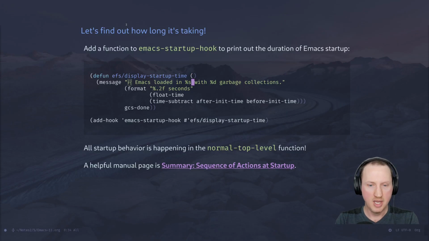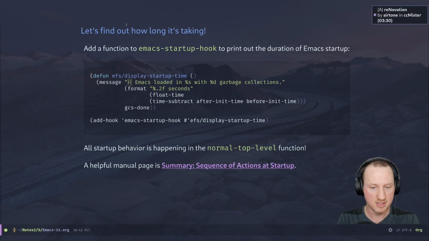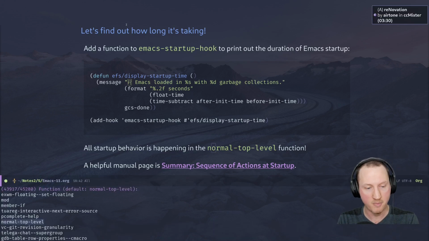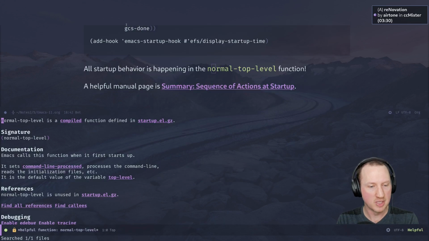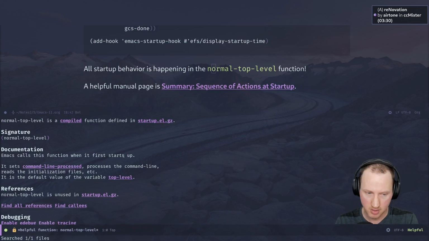All right, so just in case you want to know a little bit more about the startup process in Emacs, and maybe what happens in between that before-init-time and after-init-time, you can look at the source of the normal-top-level function. This is actually the function that controls the initialization process in Emacs. If I were to use Control H/F describe-function to go to that, you can see it tells us Emacs calls this function when it first starts up, okay?